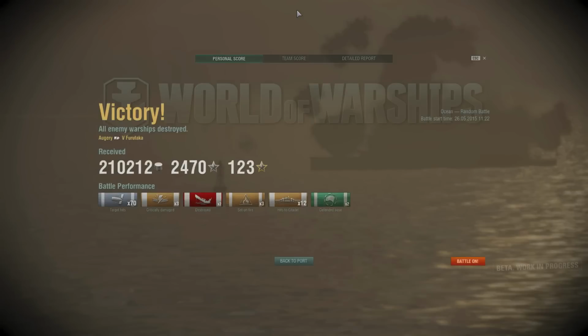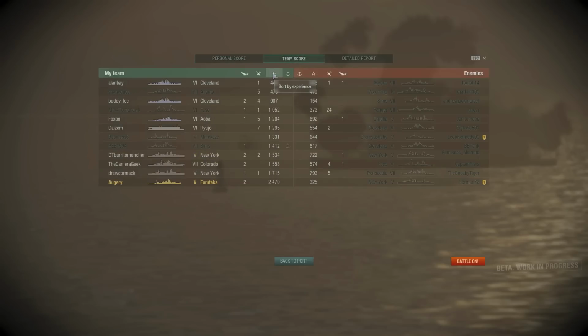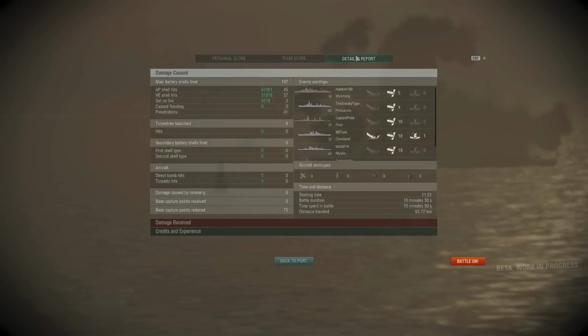And we'll look at that, 70 regular hits, a couple of critical hits, and 12 citadel hits, as well as starting 3 fires and destroying 2 enemy ships. So that was a very good game. Best on my team, which isn't that surprising, 2400 experience, which is quite a lot. This is at 60,000 odd damage with AP, 32,000 with high explosive, a bit from that fire, mostly on the battleship at the end there.